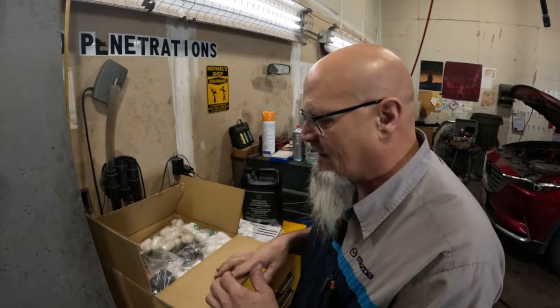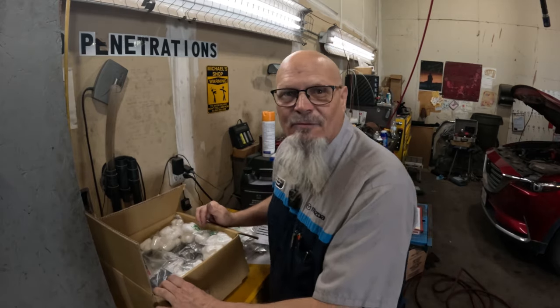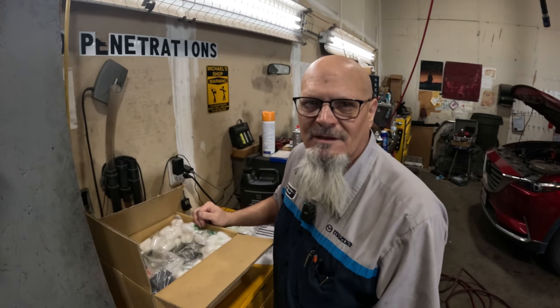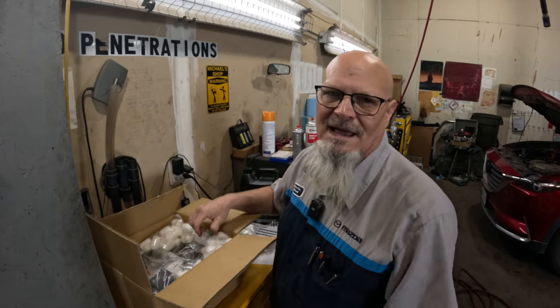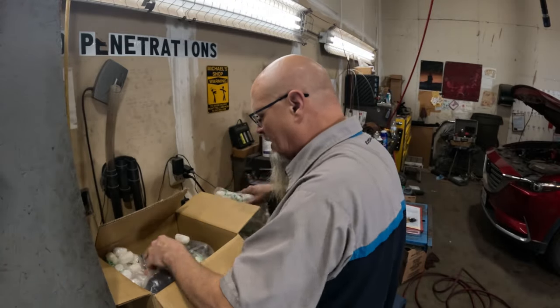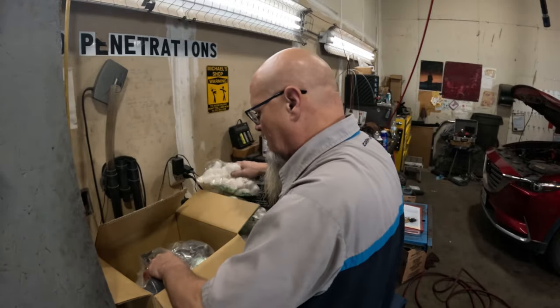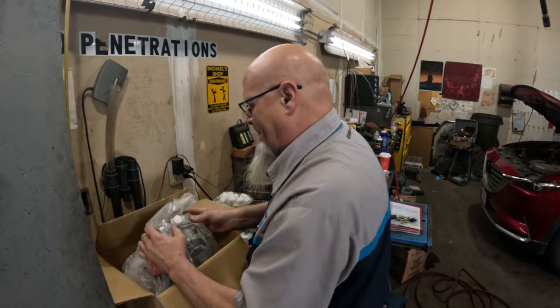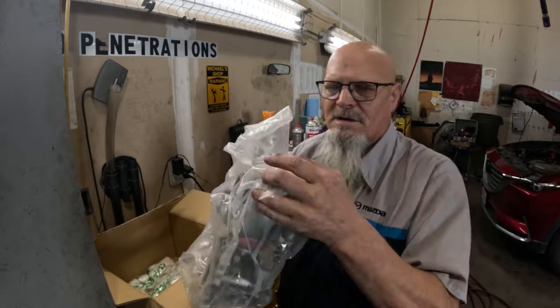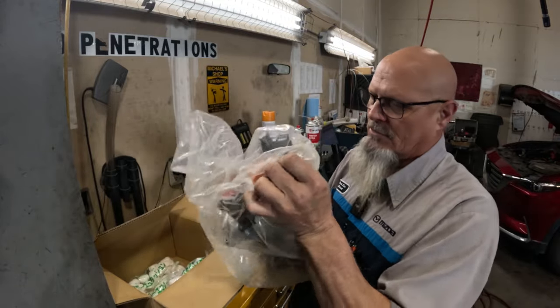Sometimes you have to drill the things out, and believe me, if we have to do that, and I've had to do that, I'd say probably 45% of the time, I've done a couple turbochargers on these. It's a lot easier to do with the engine and everything sitting out than trying to do it in the vehicle. It's absolutely ridiculous. And so here's the turbocharger right here. I just want to make sure that it's not damaged or anything. And I mean, it looks good.